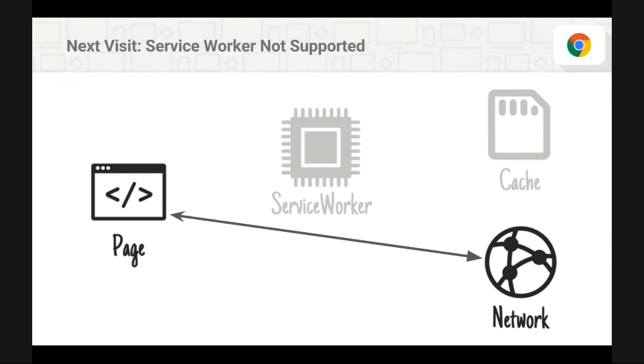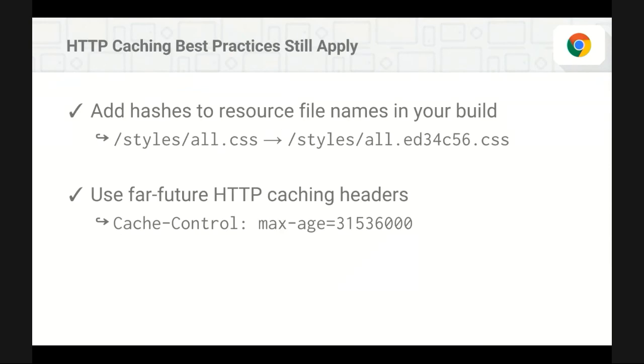But for browsers that don't support service workers, the next visit to your site or web app looks very much like that initial visit. It's just not going to go to the service worker. It's going to go directly to the network or to the HTTP cache. So your architecture shouldn't really have to change in order to accommodate browsers that lack service worker support. And those caching best practices that hopefully are ingrained in everybody's head for dealing with the browser's HTTP cache still apply. So continue to add hash fingerprints into your file names and use far future HTTP cache expiration headers for static content that's not going to change. And SW precache will happily work with that setup.